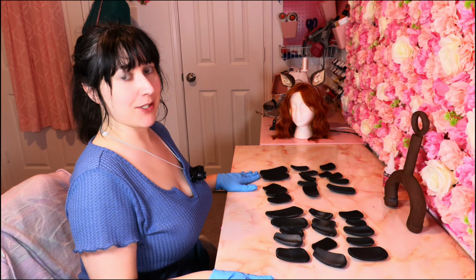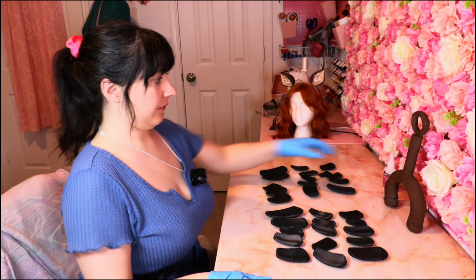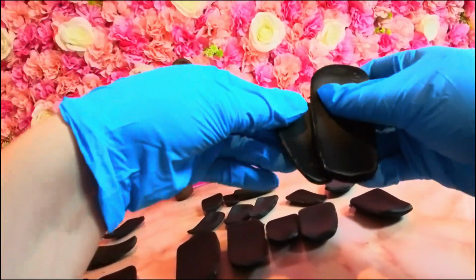So here is the Slingshot. It's still wet. I don't know if it's because I sprayed too much spray paint on it or because Houston's just really, really humid. So I'm just going to let this sit inside where it's a little less humid and dry. And I'm going to work on putting these together, which is her arm pieces. Okay, wish me luck. We're going to glue these together. Oof. We're going to use the super glue.